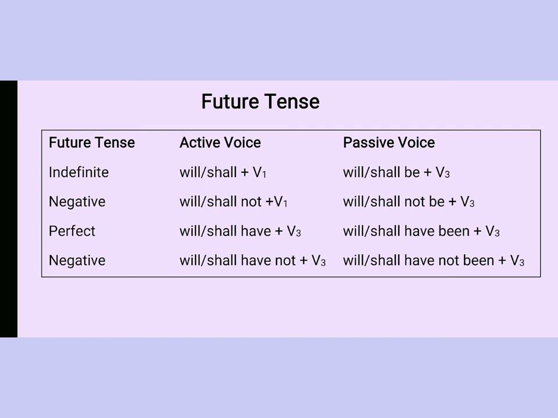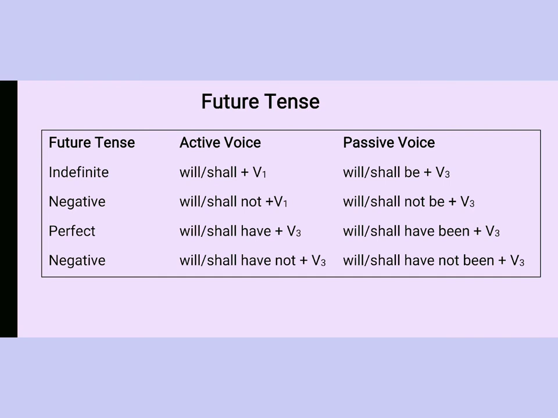Now we will just move to perfect tense, and as you know that in a perfect we use has, have, had. Okay, but in future tense we will use will, shall, have plus v3. और अगर हमारा एक्टिव वॉइस में हमारे will, shall, have plus v3 आपको दिखे and that is perfect, then you will just use one single word, that would be been. तो आपने क्या यूज़ करना है उसके साथ? been. will, shall, have been plus v3.